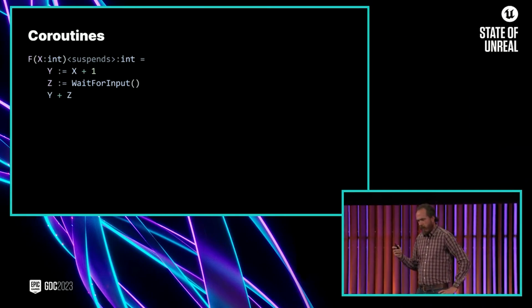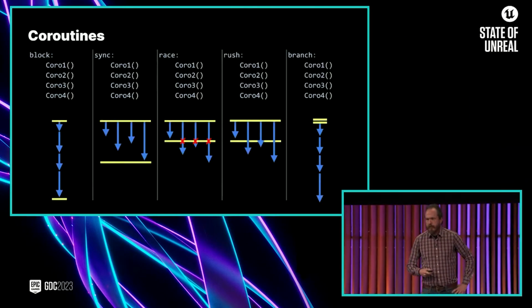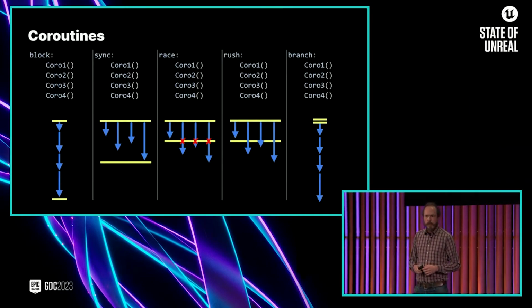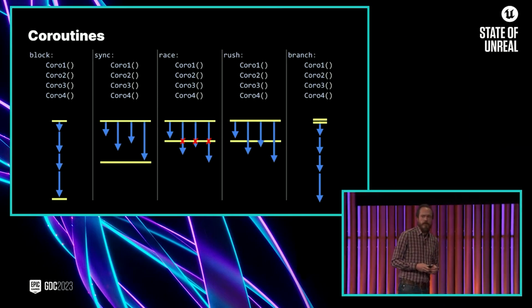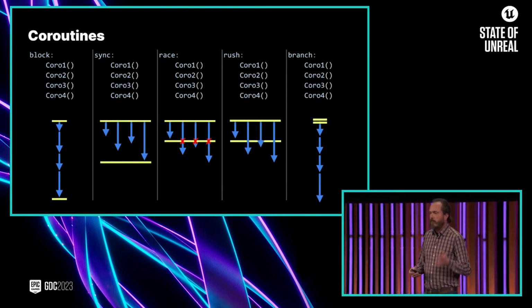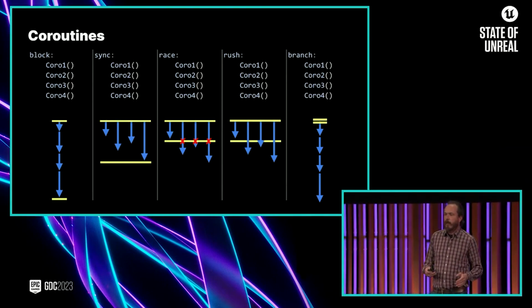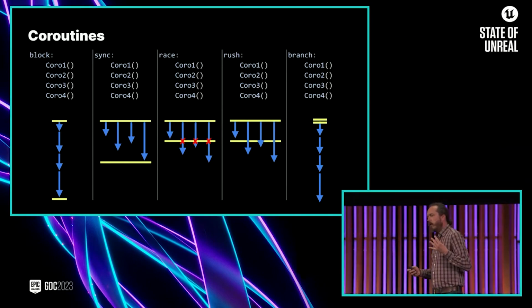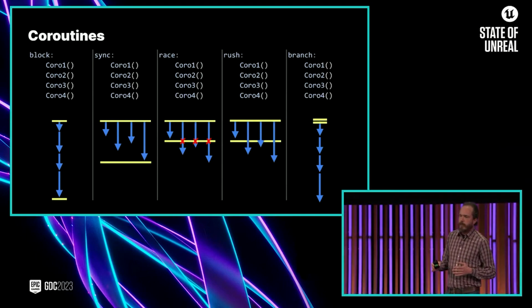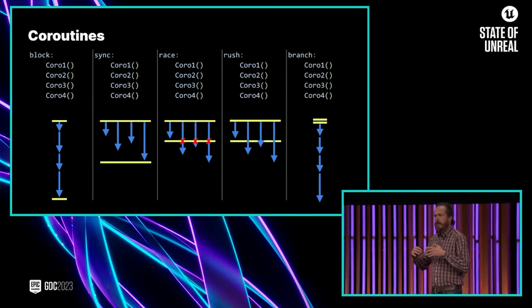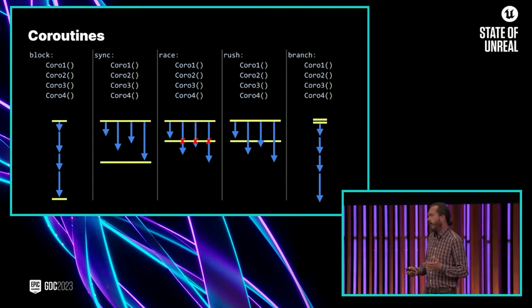But our coroutines are way cooler than JavaScript async functions because we've brought in all of the power of Scoocumscript's structured concurrency. So here's an example of how you create coroutines in Verse. On the left is the block construct, which doesn't really create coroutines. It just runs whatever, coro 1, 2, 3, 4, in sequence synchronously. But if I say sync, then these 4 coroutines will be run concurrently to one another, and the sync clause will return once all of them are done. And keep in mind that any of these things could be waiting for input, could be sleeping, could be doing whatever they want.